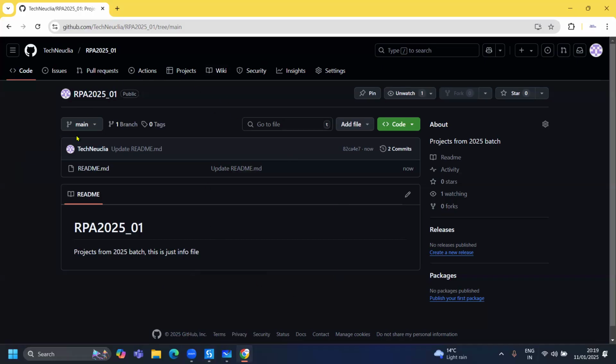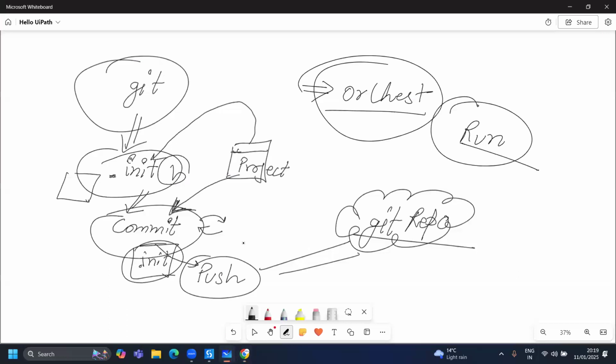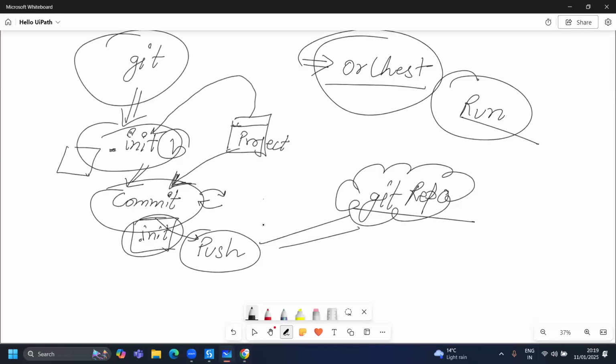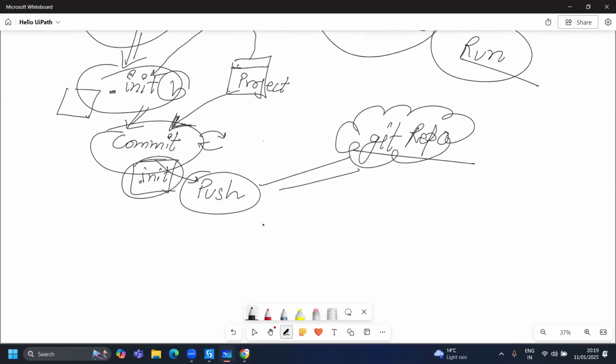I'm logging into GitHub with my credentials, so I'm admin for this one. So I need to create an app through which I will be connecting to UiPath. When I want to push from UiPath to GitHub, GitHub will never allow me to interact with it directly. What it says is, create a Git app.